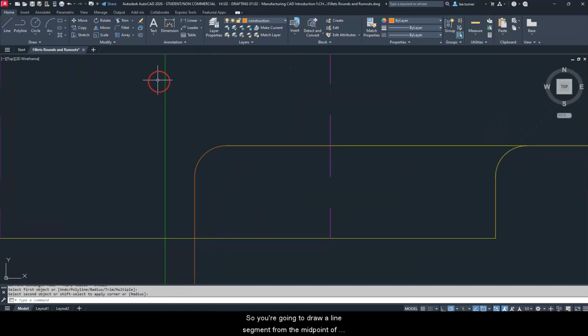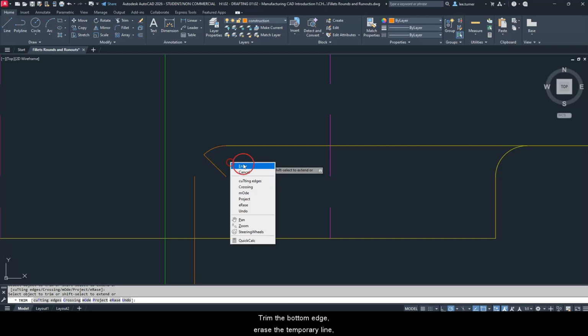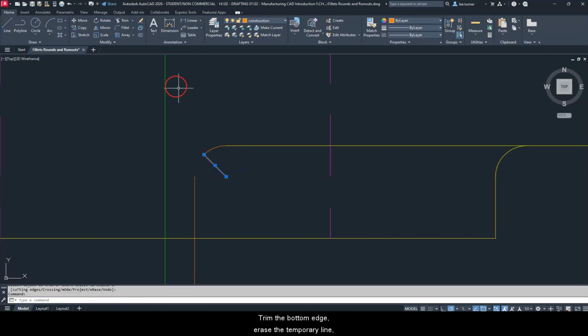So you're going to draw a line segment from the midpoint of the fillet to the center point of the fillet. Trim the bottom edge. Erase the temporary line. Move the end of the fillet, the end of the runout, perpendicular or lined up with that tangent line.